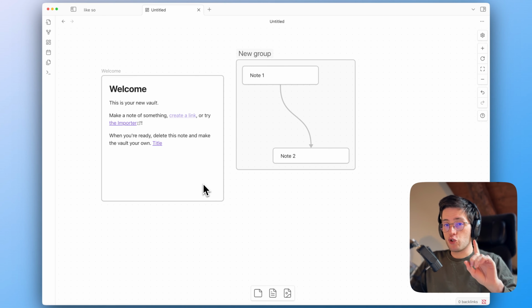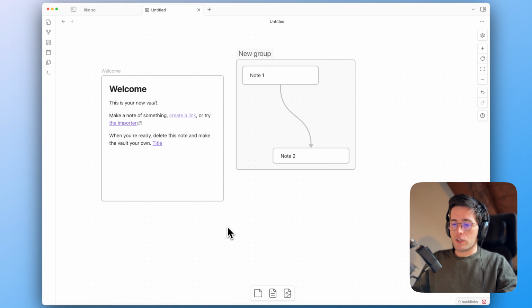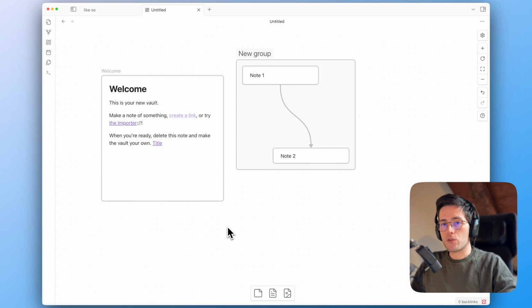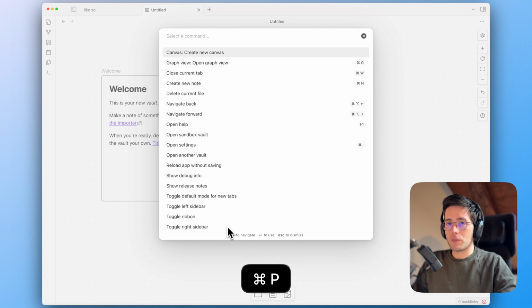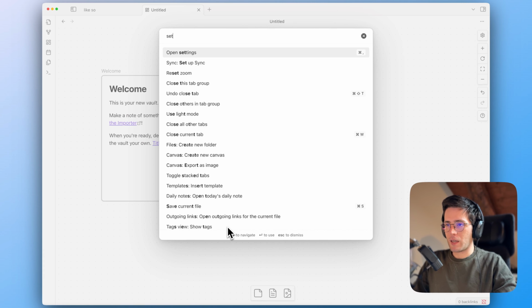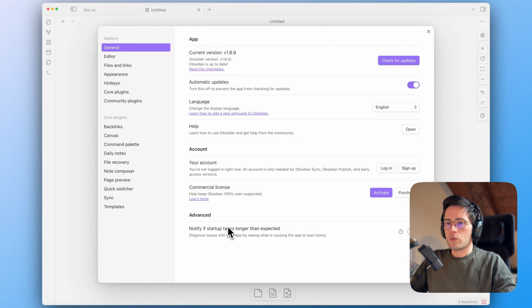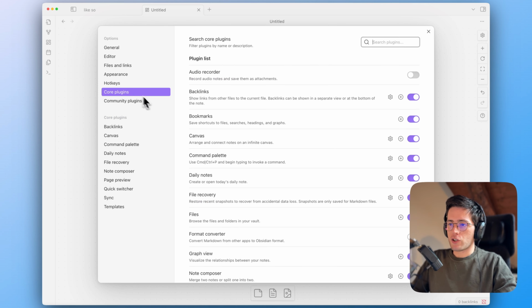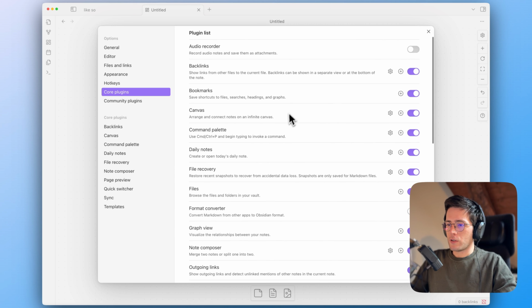Okay, now let's get to journals. Keeping a journal on Obsidian is actually really easy. First, you'll need to activate the Daily Notes plugin. For that, open the settings. We can do that from the command palette, as always. Type settings and go to the core plugins section, then scroll down to Daily Notes and turn that on if it isn't already turned on for you. It depends on the version of Obsidian that you are using.